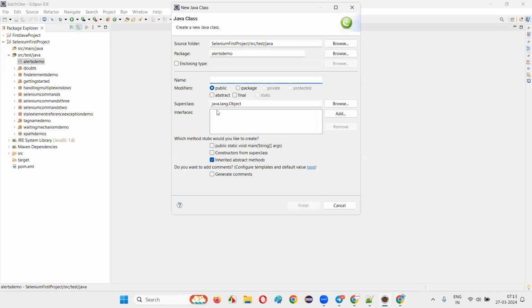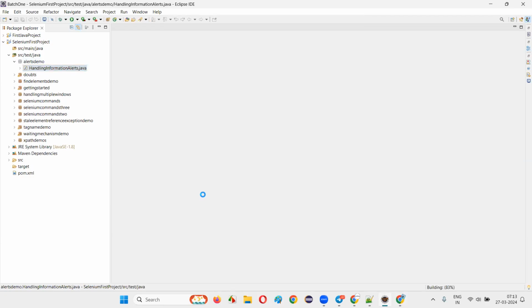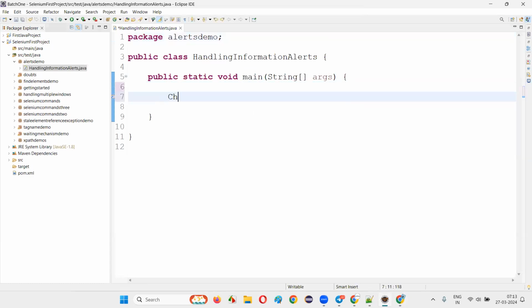Fine. Now, handling information alerts. I gave some random name for the class with the main method. Inside the main method, I'm going to create an object for the Chrome driver.